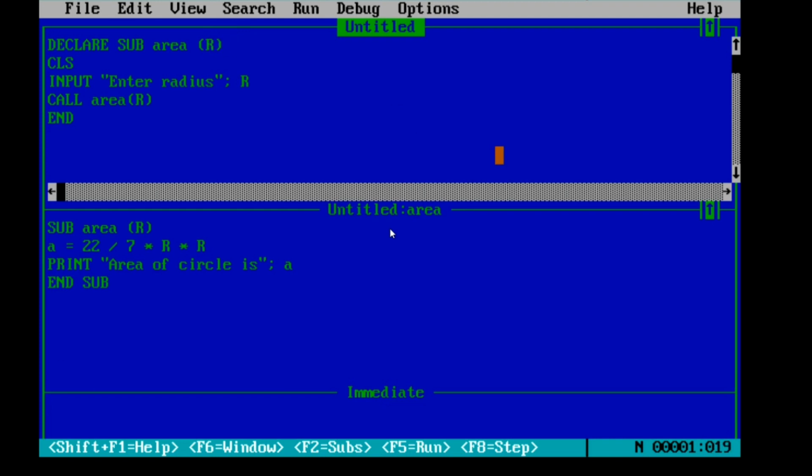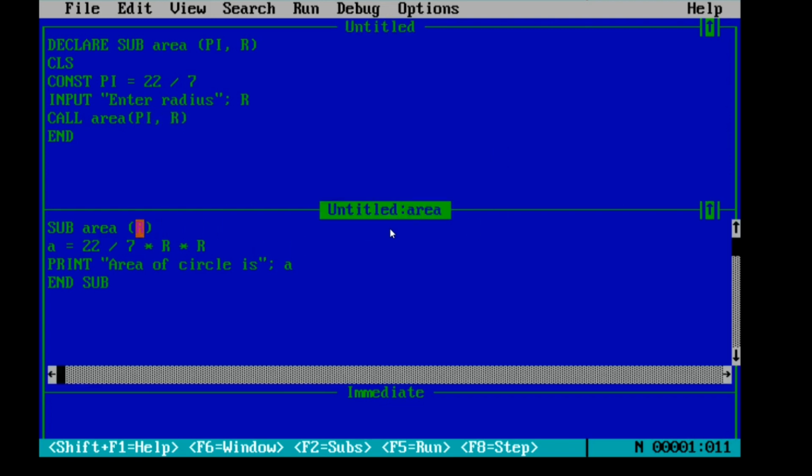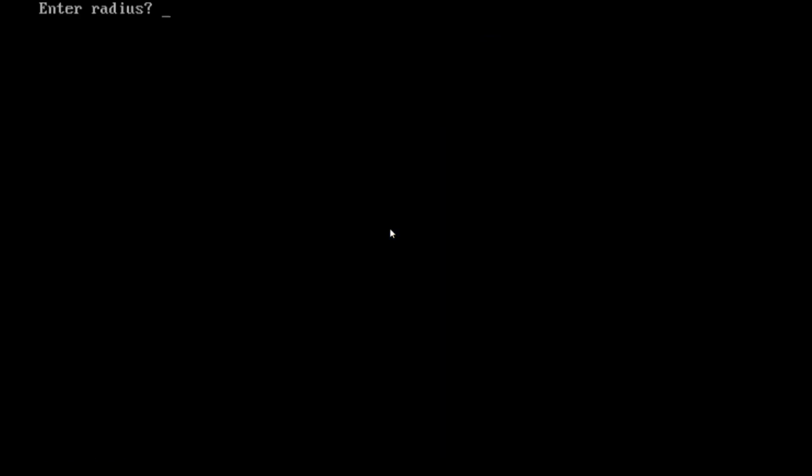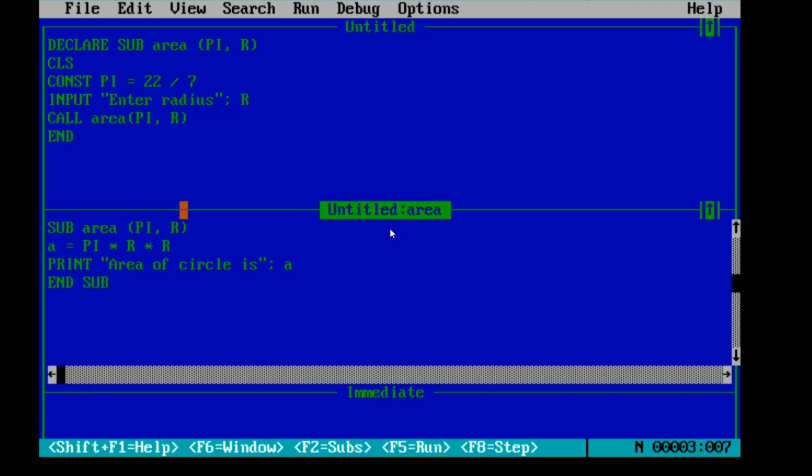And if you want to pass the pi value as a parameter as well, you can write here pi for pi. And as we are passing it as a parameter, what you need to do is write here const pi equals to 22/7. Before input or after input, wherever you want you can write, but as a parameter you also need to pass pi here. As a parameter you need to receive the value as well, so pi here also, and we are passing pi, so we don't need to write the value here now. So this is also correct. All the three forms of doing the program are correct. You can try any one of these, which is simple and easy for you.